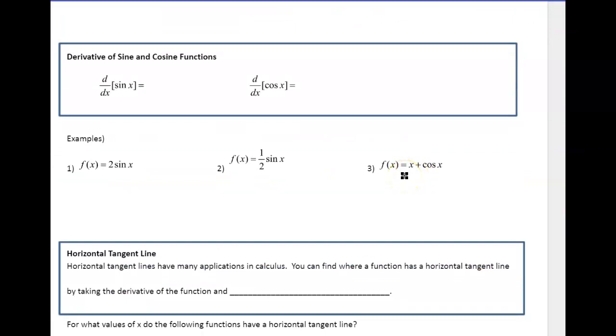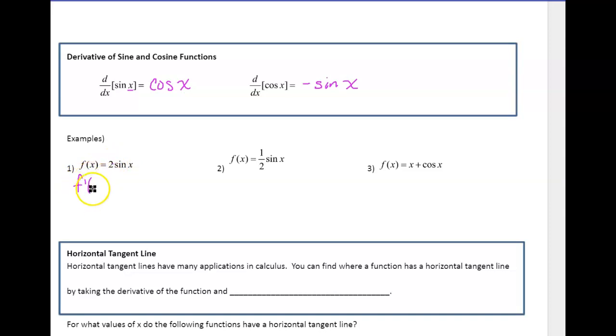So the derivative of sine and cosine, there's a lot of proofs out there, but this video is already going to be long enough, so I'd like to just tell you the rule and have you memorize it. So the derivative of sine is cosine. Okay, notice this has to be just x. When it gets more complicated, we're going to have a different rule that we need to use. And the derivative of cosine is negative sine. Okay, so you have to remember that negative. When we're multiplying, it still applies.